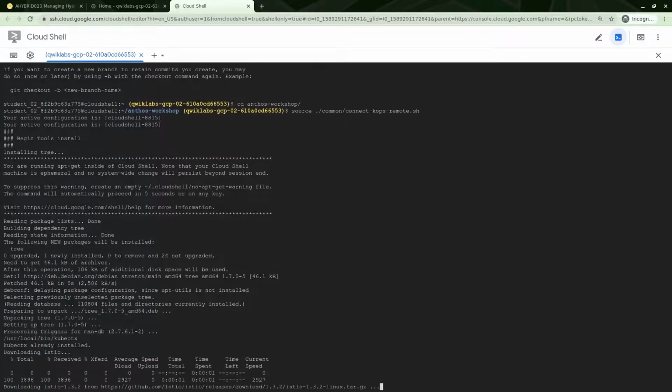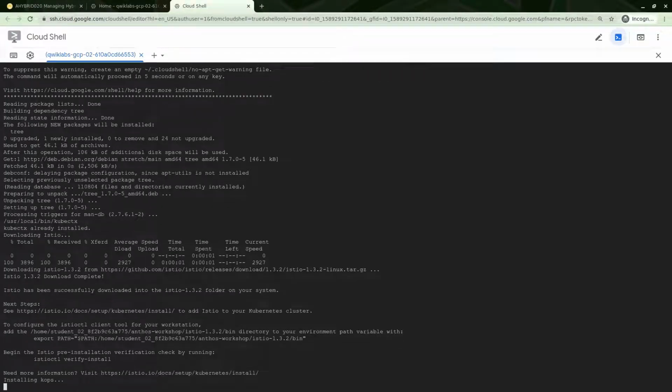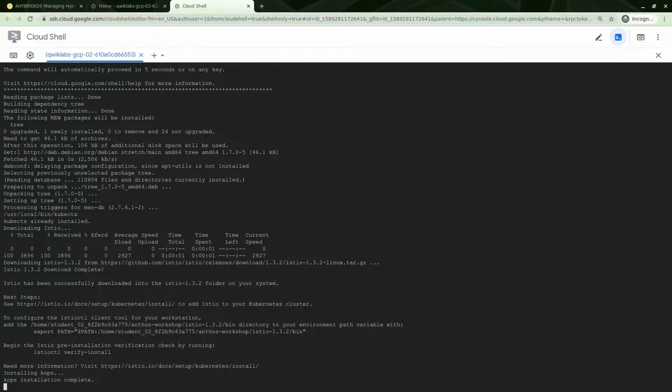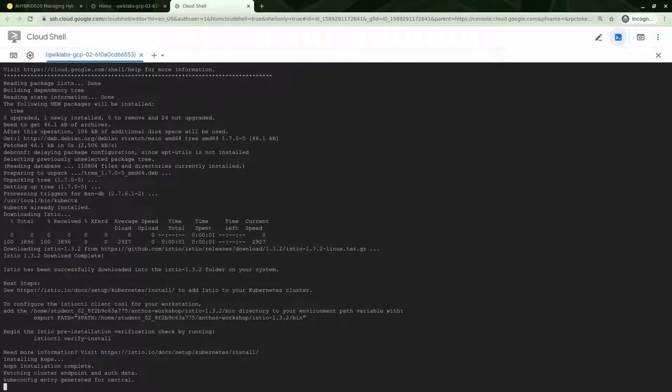So you'll note the warning here that the Cloud Shell environment is ephemeral, so any tools that you install on this virtual machine may be wiped out if you reconnect to Cloud Shell later on. But for the purposes of this lab, when it's a single session, that's not going to be an issue. And you also do have a persistent home directory where you can store anything that you would like to keep for a longer time.